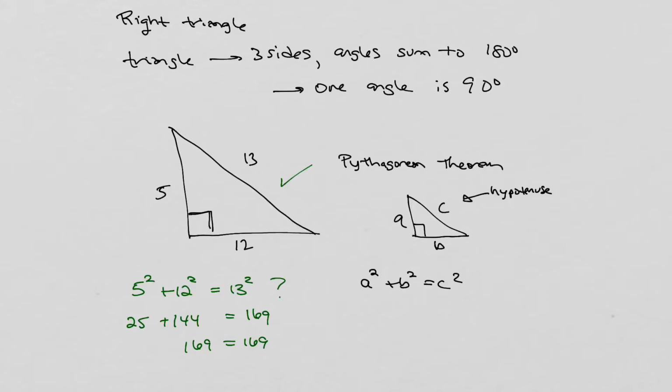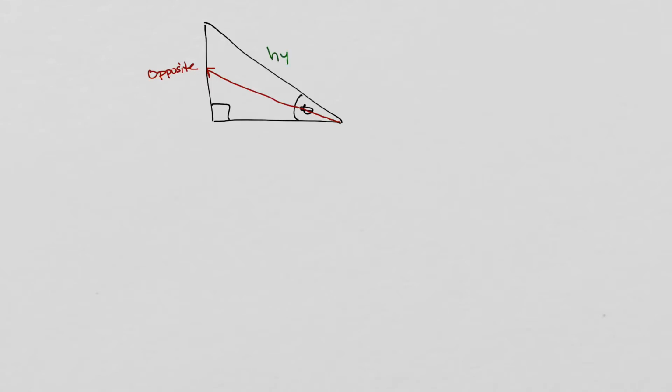Okay? So we will next think about how these trig functions can be found in a right triangle like this. So let's say I have this angle theta. If you look at theta, if you start here and go straight across from theta, that is the side that is opposite the angle. Of course, the longest side here is the hypotenuse. And the other side is the side that's a part of that angle, so that's the adjacent side.